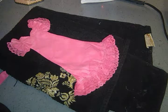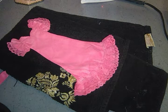Maybe do a color test just to see if the fabric can accept the color, but do it in a small area because it's probably going to show when you fully dye it.